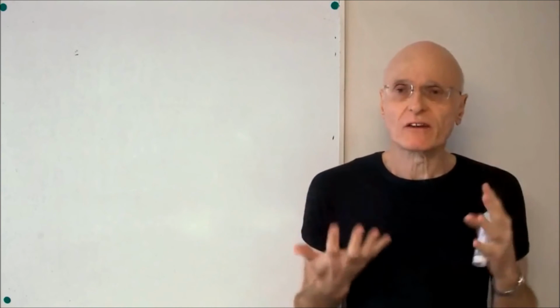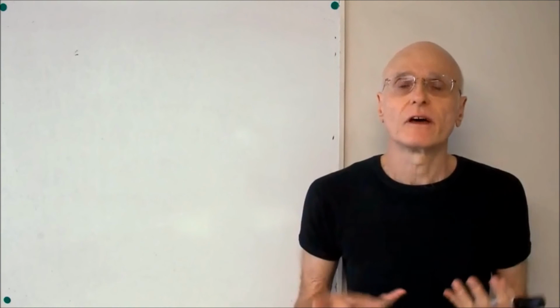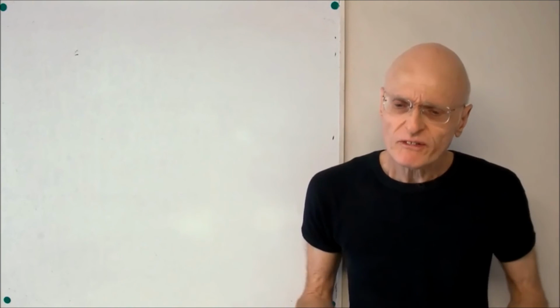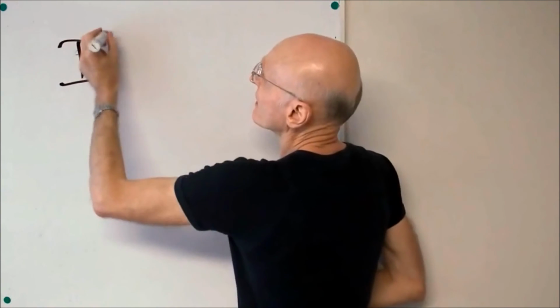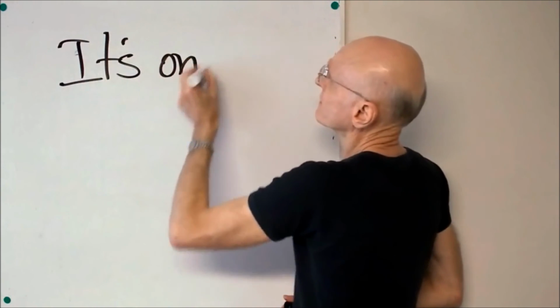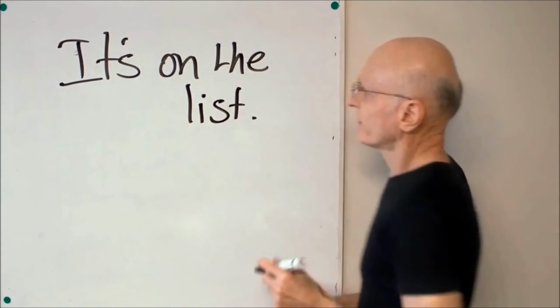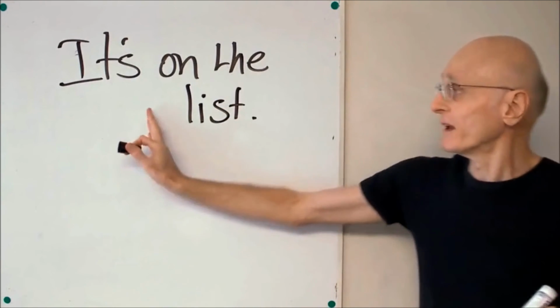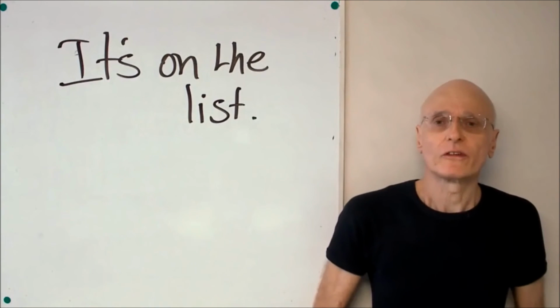But what if you get a question that's not on the list? Well, that's an easy one. You create another frequently asked question. What if you get a question that is on the list? It's on the list. Sounds like I'm describing the Titanic on the way down. Oh, that was terrible, sorry. A question that's on the list.